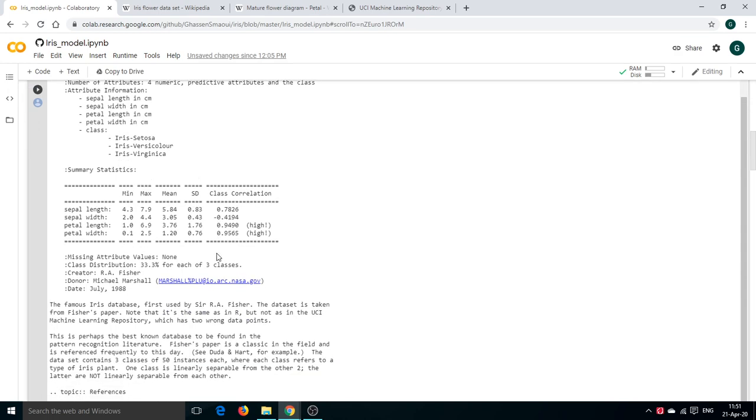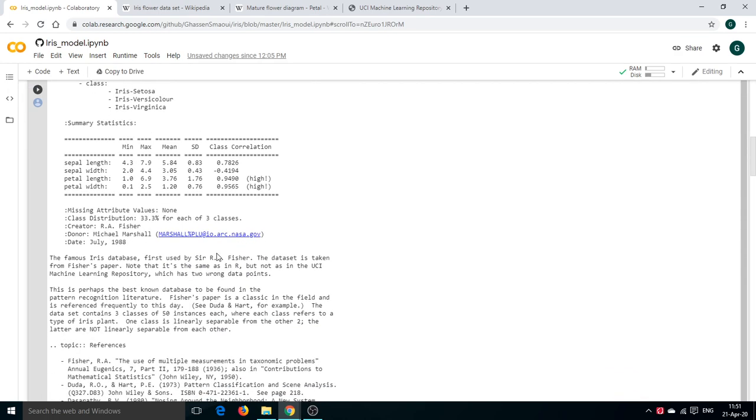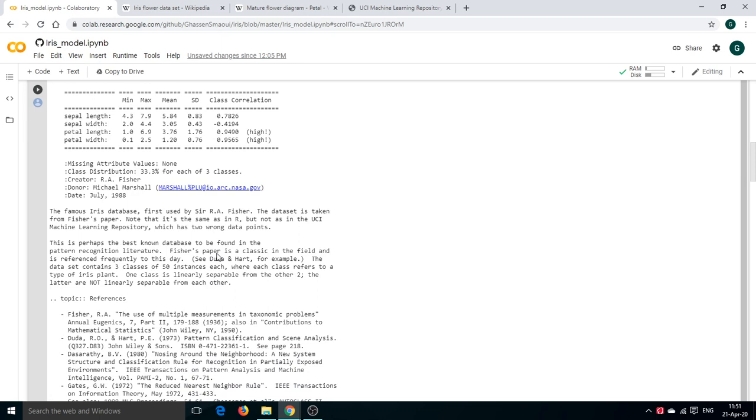Okay, and here are some more insights, more data about this dataset. It is noteworthy here that the data that is loaded here is not the same as the data that exists in the UCI machine learning repository, since the data in the UCI repository has two wrong data points.